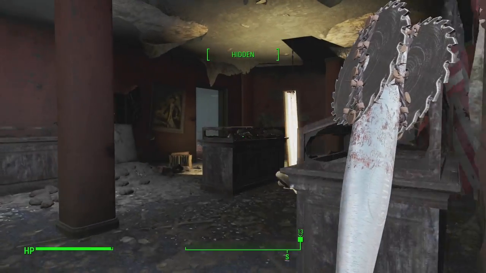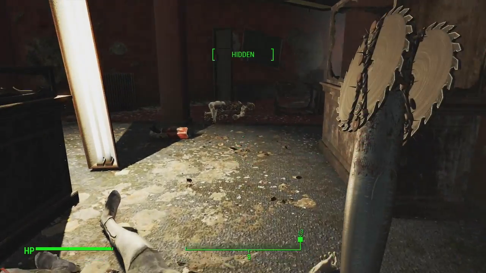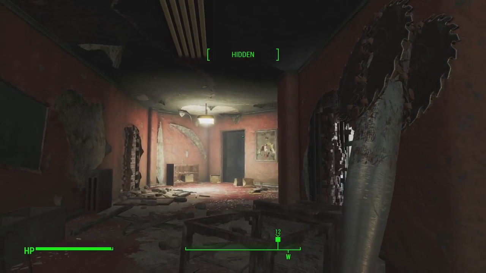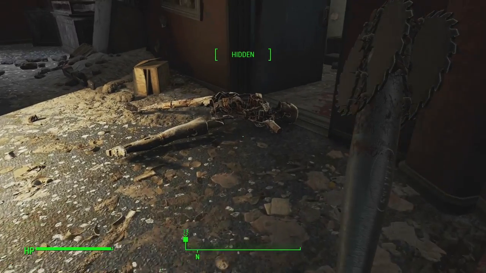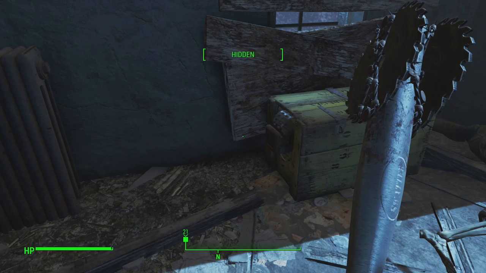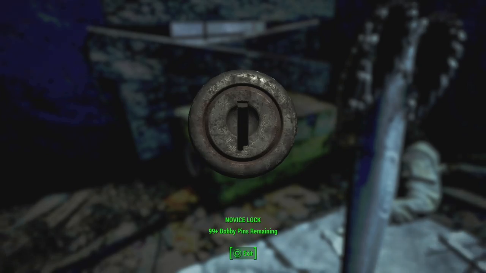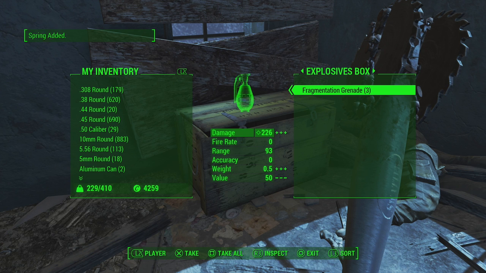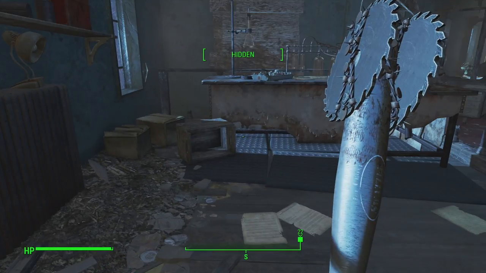So I think there's a lot of dead synths, which is really good, because that's not because of me, but because of the Protectron doing its work. But I know there's at least two more synths around here somewhere, because they must have killed the Protectron. Oh. There's an attention trigger on the explosives box. So I think the explosives box is gonna go boom. Ooh, 4 fragmentation grenades. There we go. Thank you very much. That's gonna come in handy.